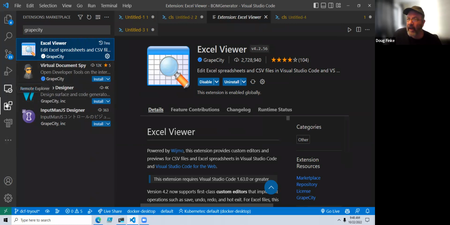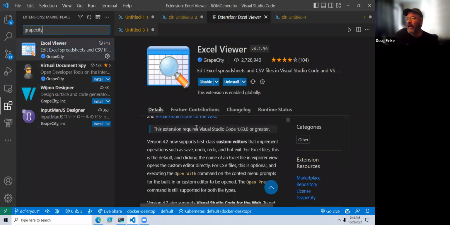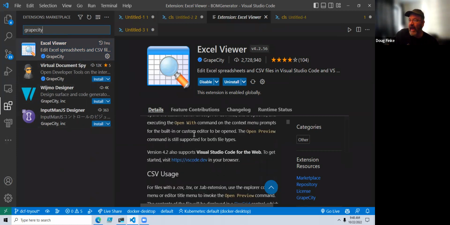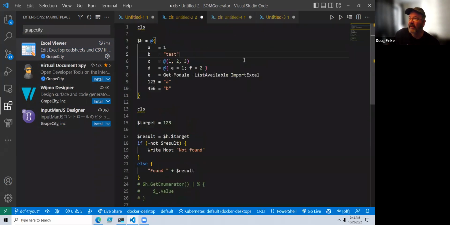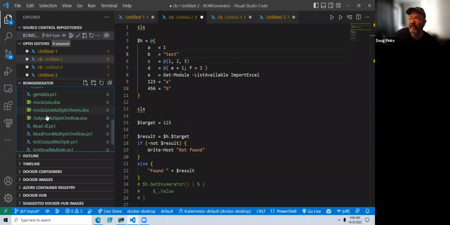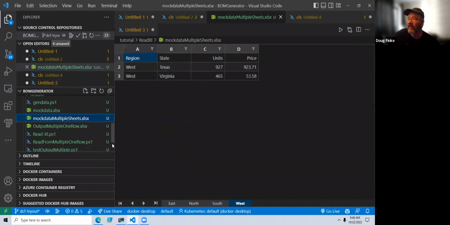On the left-hand side are all the extensions installed in your Visual Studio Code that you can install, and you can also find a list of what else is out there. I typed in Grape City, it's installed, and it's an Excel viewer, and you can also look at CSV files. So if you install this on your computer, since you have admin access, you can click on Excel files and it'll open them up.